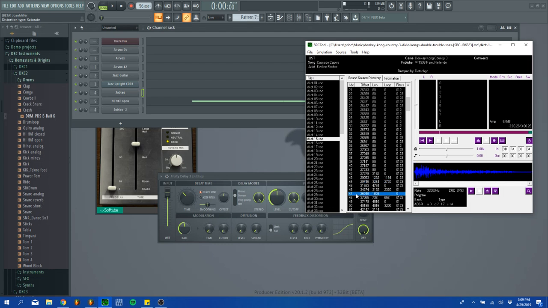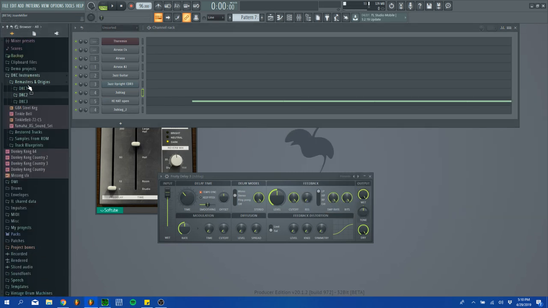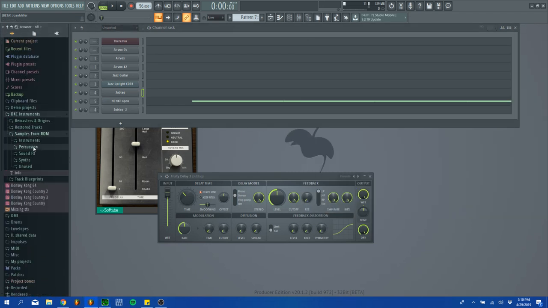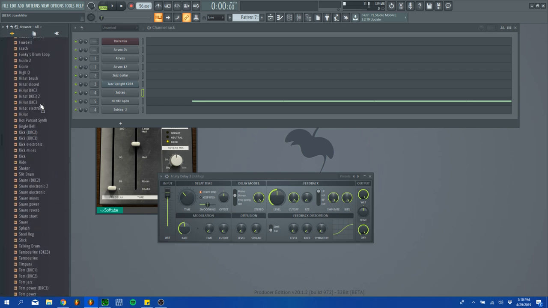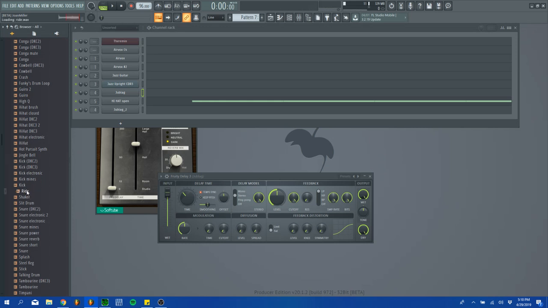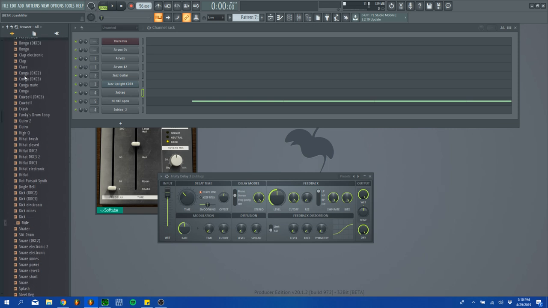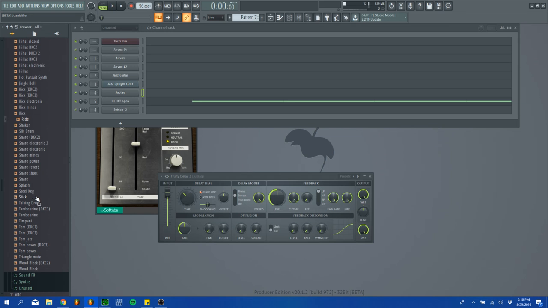Yeah, which one's that? I think that's the mute triangle mute.